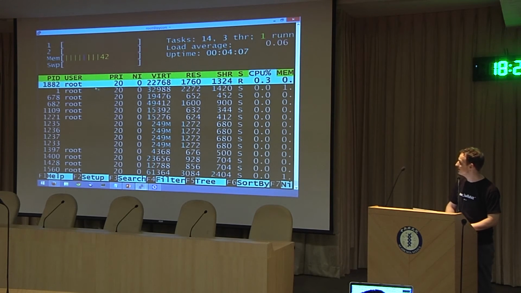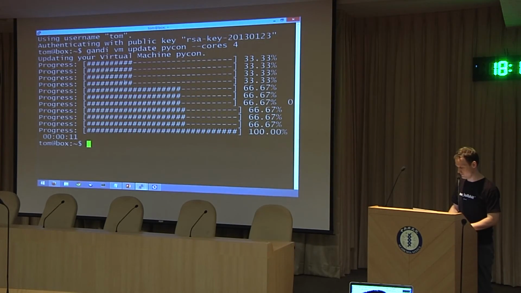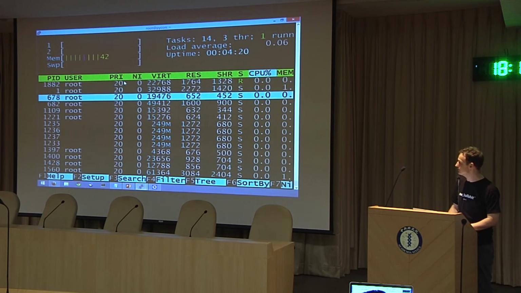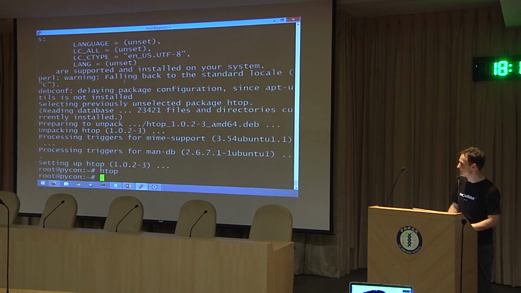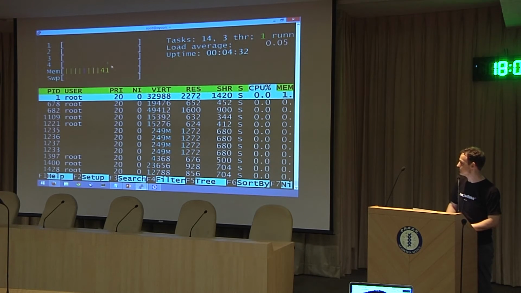Too many windows. And once the process is complete, you can see once you relaunch htop that the CPUs have increased to 4 dynamically. So now it's 4 CPUs.